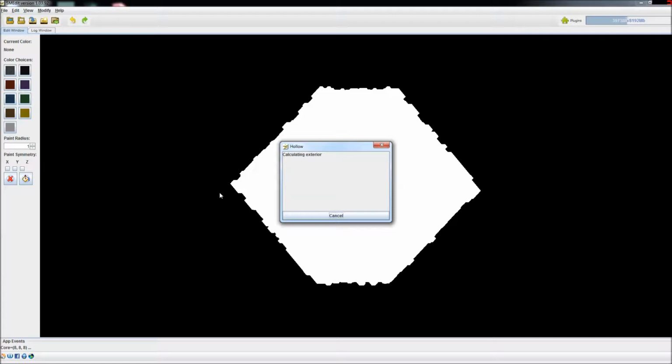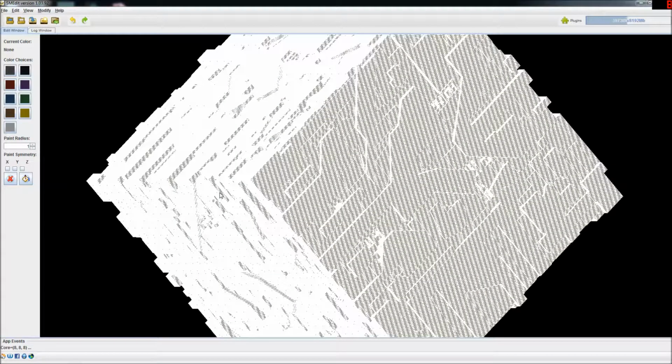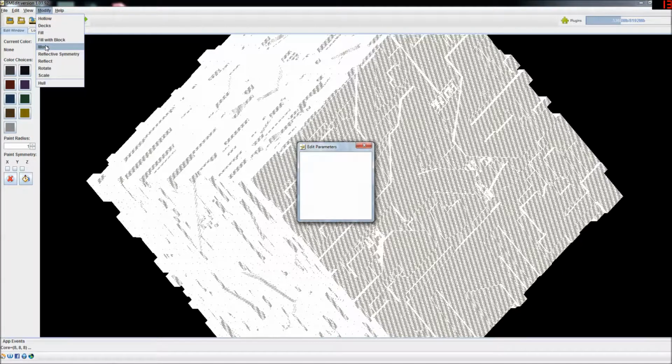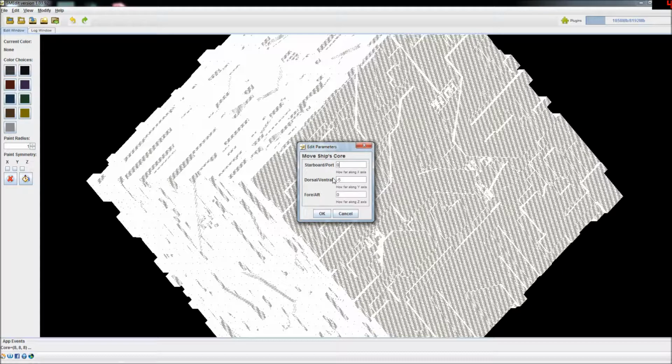Otherwise, the core is going to be in the very middle of the ship, and you're not going to be able to fly it around. So you go to Modify and Move, and that moves the core. So we'll move the core 250 blocks.